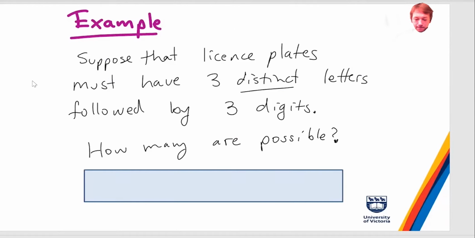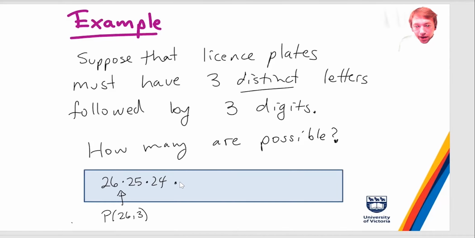So let's do an example to solidify how you use this idea. Suppose that in whatever place you're in, whatever province or state or country, the license plates always have 3 different letters followed by 3 different digits. How many license plates are possible? So how many ways can we pick 3 different letters? Well, these letters come in order, right? So on the license plate, you can do it directly by just saying 26 times 25 times 24, but you should also recognize that this is the same as P(26,3). By the proposition from the previous slide, the number of ways to pick 3 different letters in order is P(26,3), because that's the number of permutations of length 3 of a set of size 26.